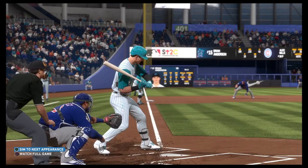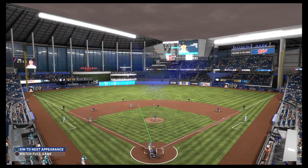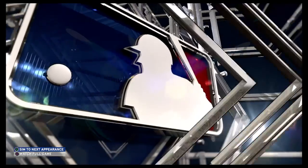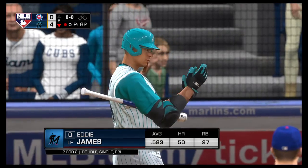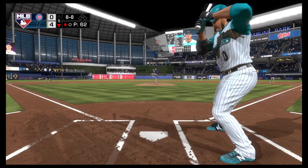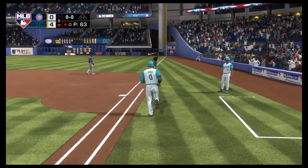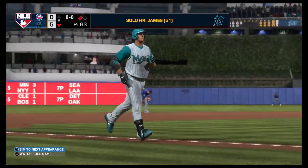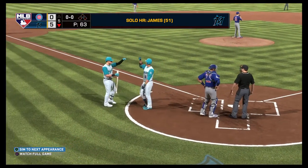No surprise with that swing of the bat. This guy is simply one of the best in the game right now — there's not too many guys that take a beautiful hack like that in the league. Eddie James will try to follow up the double in his last at-bat with another big hit. He jumped all over that first pitch last time up. Now he spins on one here and drives it to deep right field — gone! Big dog's got to eat. A solo shot to straightaway right field, home run number 51 on the year. The Marlins have opened this up now — it's 5-0.